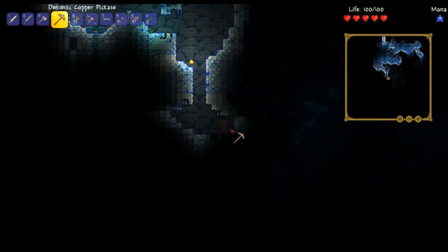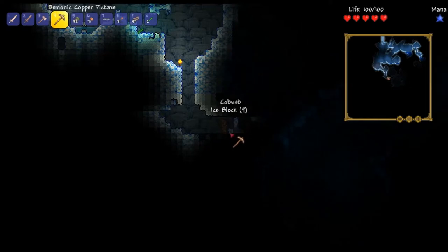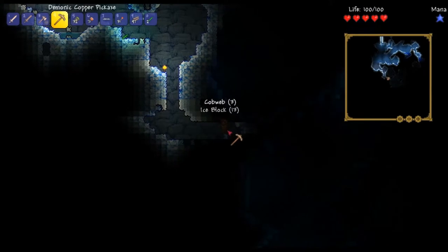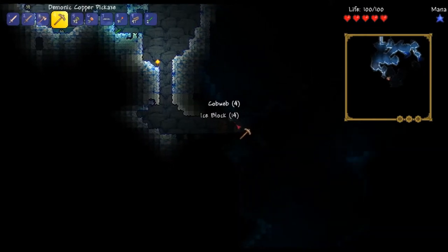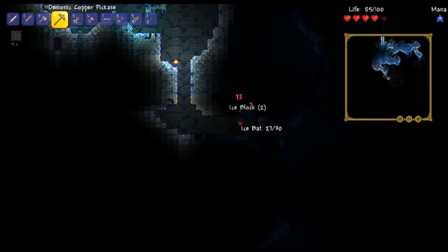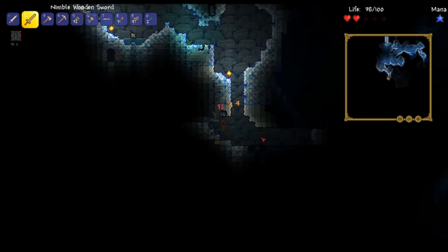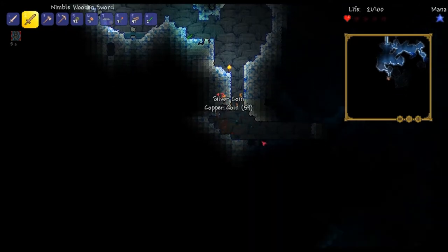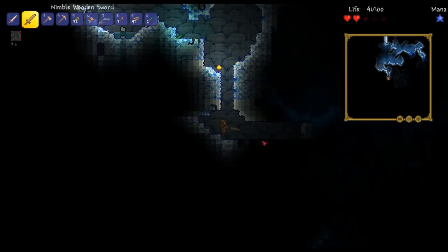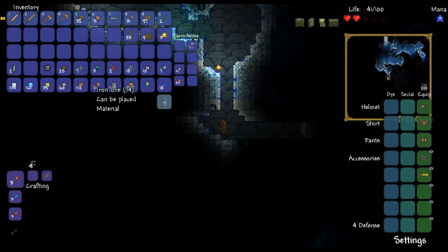Alright. Okay. Continuing! Aha! Oh, that's a cobweb. Cobwebs are used to make silk, which is kind of important. Oh! Trap, trap, trap! No, no, no, no! Holy crap! Can I eat acorns? Can I eat anything from here?